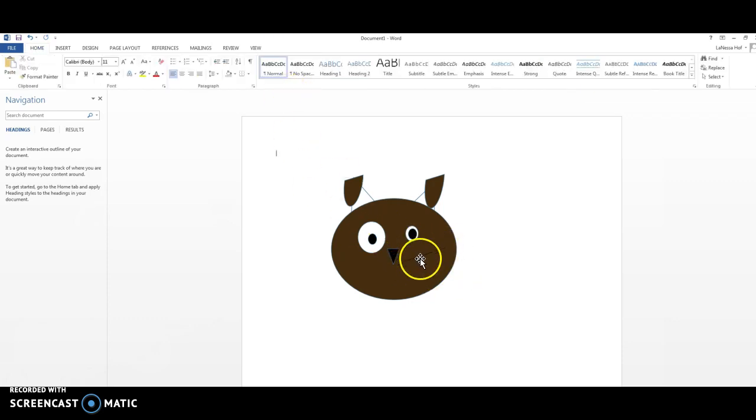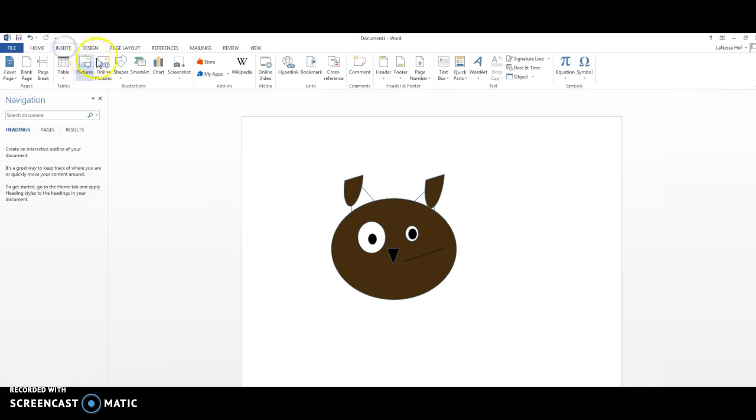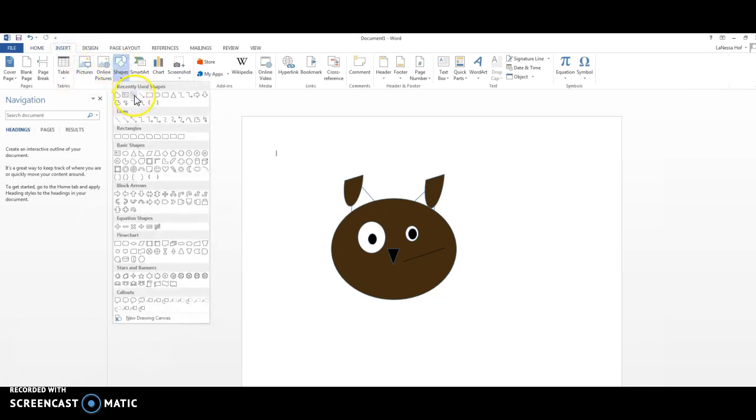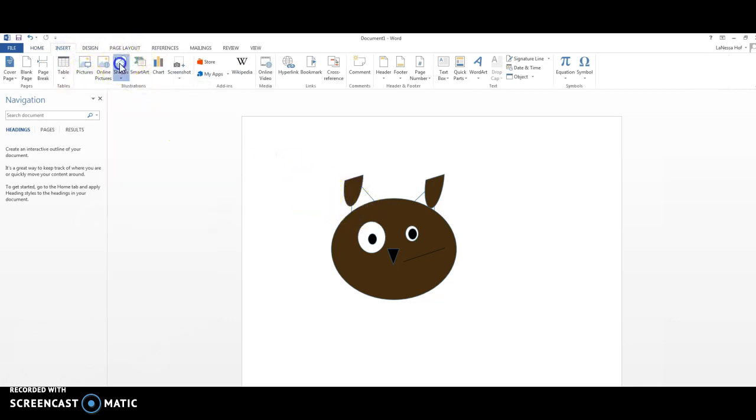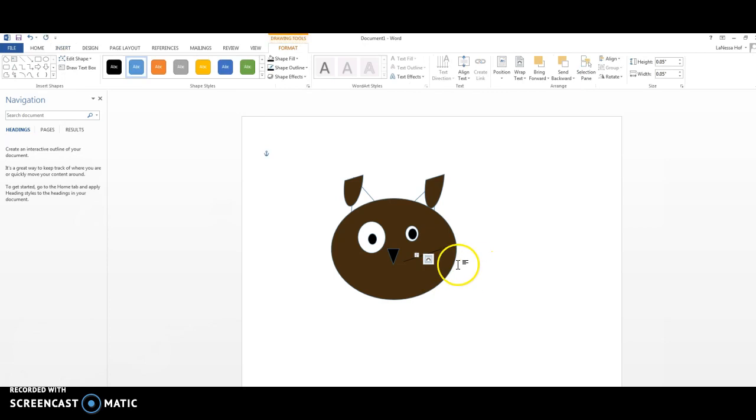Oh, you know what? They have little dots sometimes for their freckles or whatever you call those things that are by the whiskers. So we're going to insert, whoops, not that one. Insert, I'll put a little circles in there. One. That guy's really small, isn't he? I'm going to fill that as black. Okay, and then I'm going to copy that. And I'm going to paste. Whoops, where's my paste? Paste.